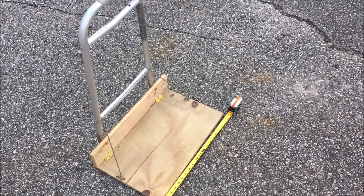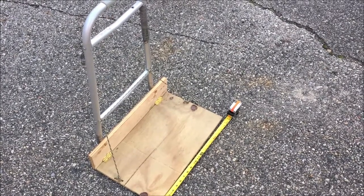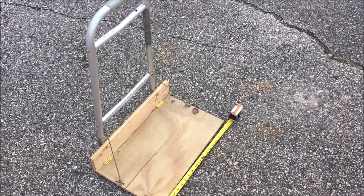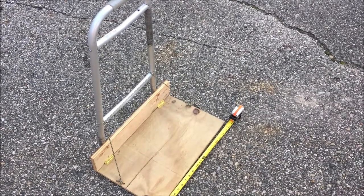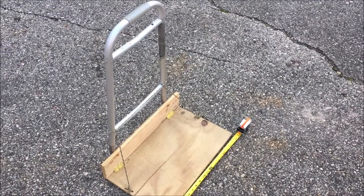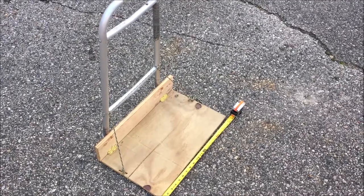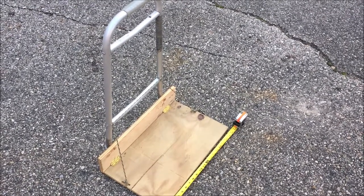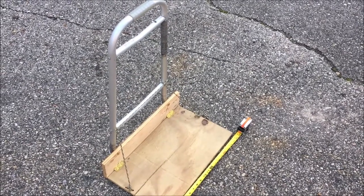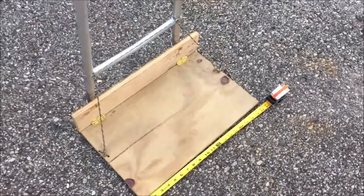This Old Guy DIY video is about making a backrest with a seat that can be used in a canoe or a boat, or if you're sitting on the floor of a canoe or a boat to hunt, or even if you go deer hunting and sit against a tree. This thing provides some structure beneath your rear and a nice backrest. I set it to the height so when I lean back my head is comfortably supported.